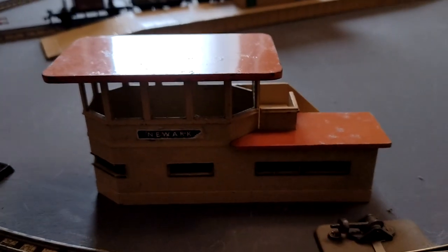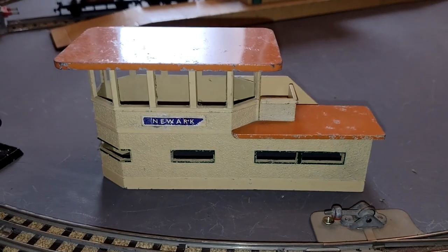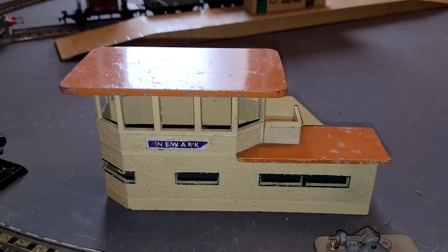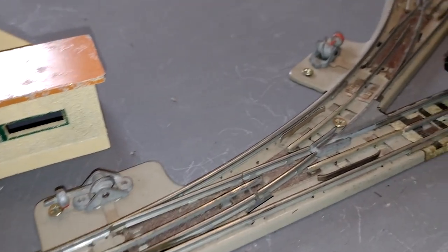Now, look at this. This beautiful Art Deco. We'll put some light on the subject. Beautiful Art Deco signal box. Oh, I think it's lovely. I love the styling on this. I love the colours. We've got the points there, obviously.